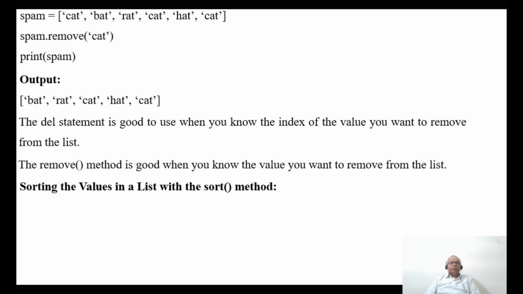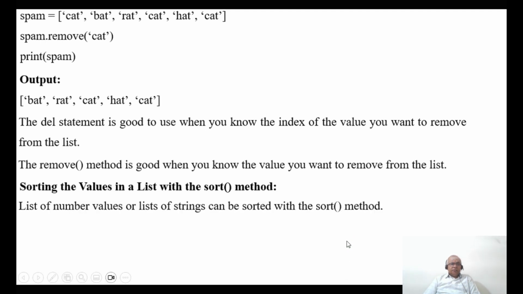Now, in this session, we are going to take up one more concept, sorting the values in a list with the sort method. Lists of number values or lists of strings can be sorted with the sort method.